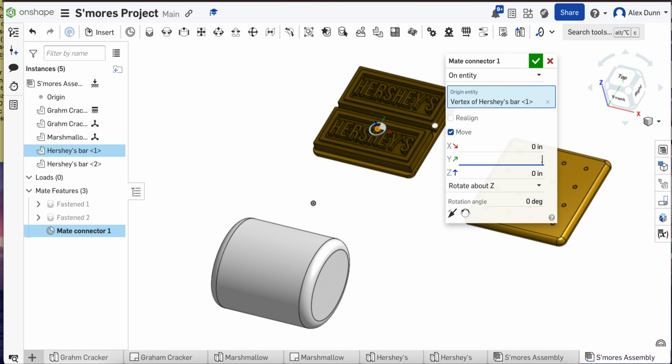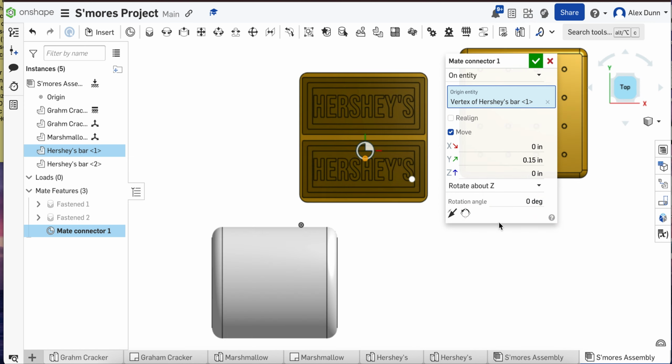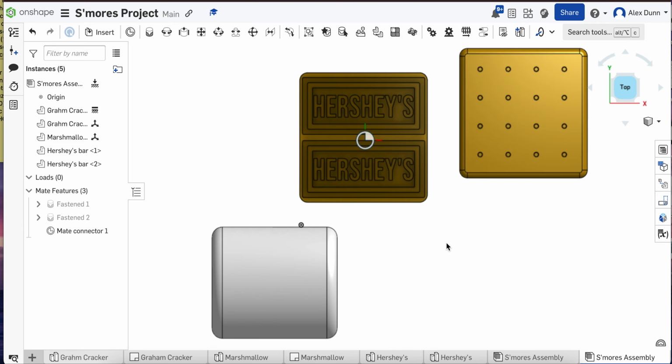And let me do 0.15 inches and see what that looks like. See if that's somewhat in the center. I think I wanted a little bit more, so let's see if 0.25 is better. Maybe even a little bit more. Let's see, 0.35. That looks good. So you want that mate connector to be towards the center of your Hershey's bar.